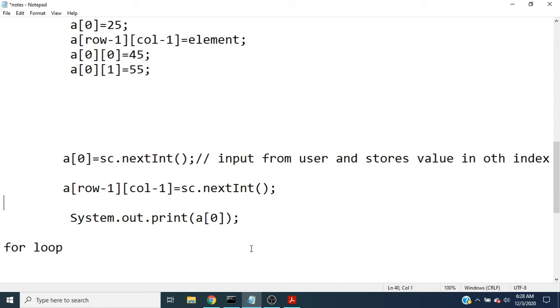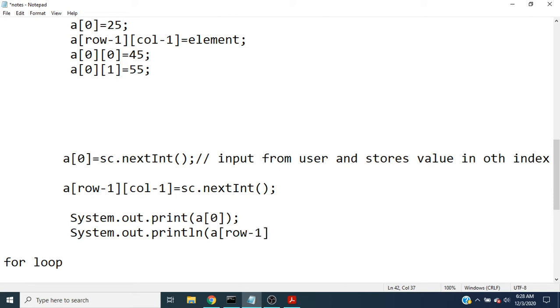Similarly, in order to display the elements of the two-dimensional array, simply System.out.print of a[row-1][column-1].